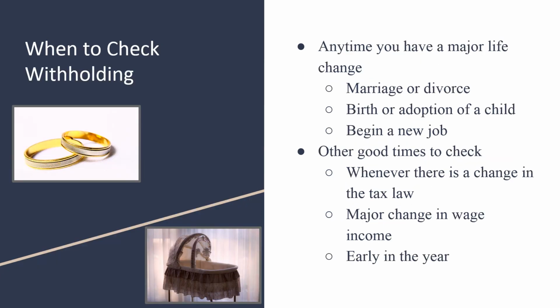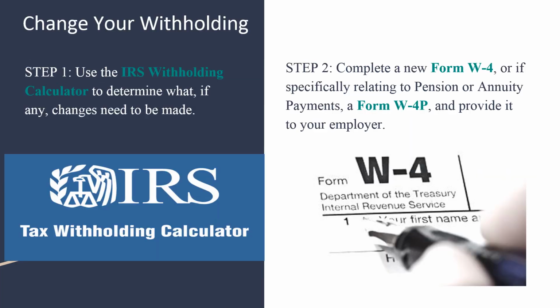You should check your withholding anytime you have a major life change, such as a marriage or divorce, the birth or adoption of a new child, or when you begin a new job. Other good times to check would include whenever there is a change in the tax law or a significant change in your income. If it is necessary to change your withholding, use the IRS withholding calculator to do so.